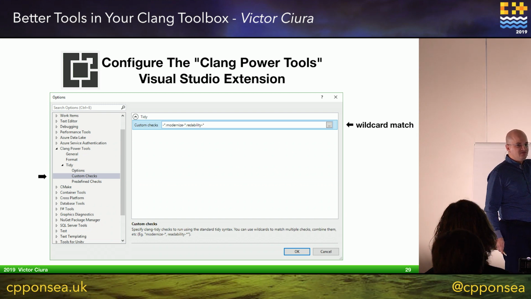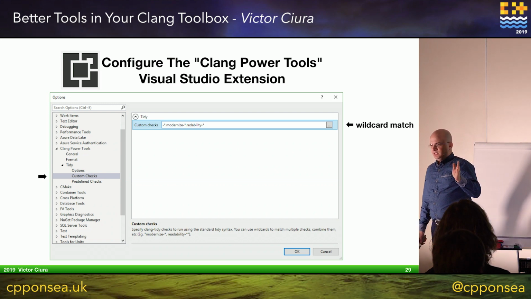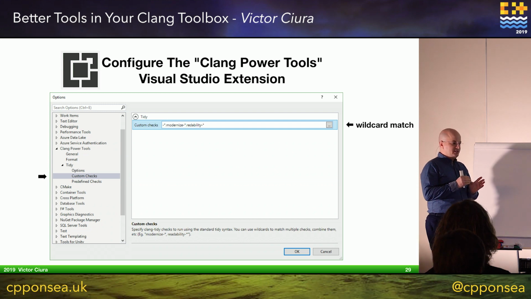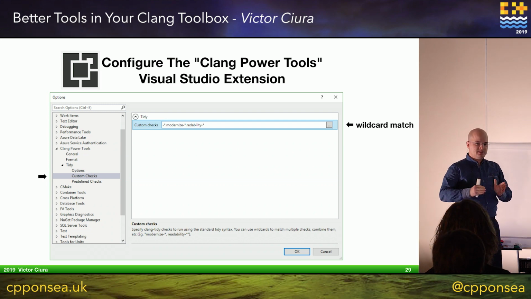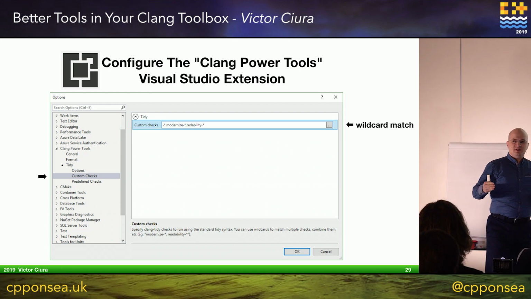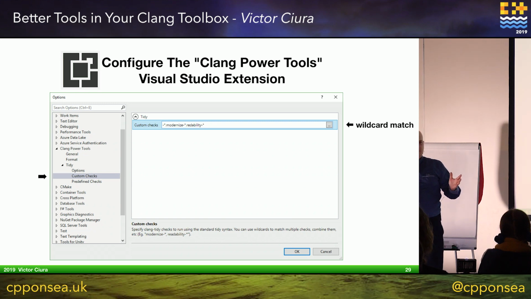not every check. It's unfeasible that you will run all checks every time, because you generally want to focus on a particular type of check and see all the instances or all the incidents reported throughout the project, rather than being all over the place and checking for everything at the same time.